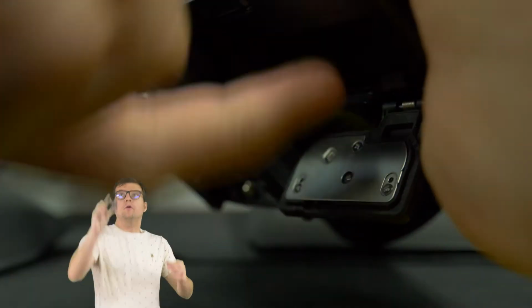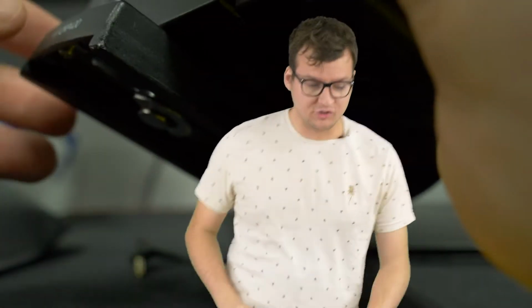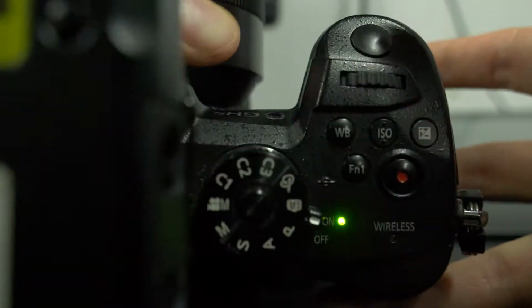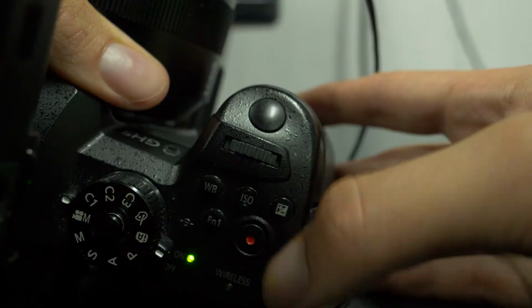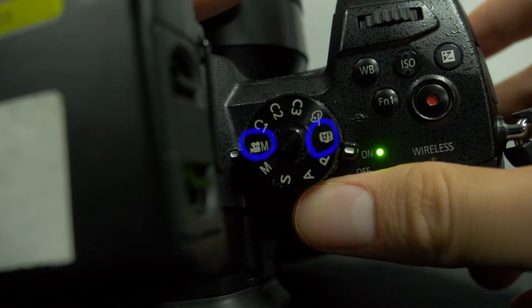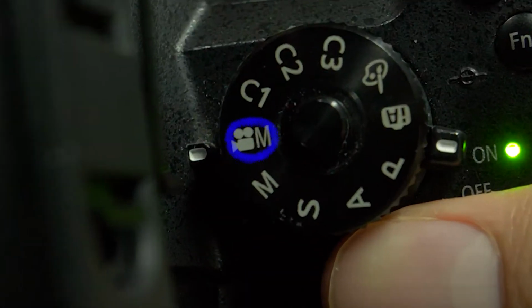Put a charged battery in, turn it on. Recording is simple. You just press this red button. There's a larger button right here, but depending on what mode you're in, you may just take a photo or video. AI and M with the little camera there, that one, little camera M, that's all I use.